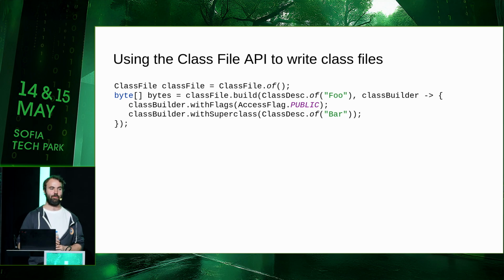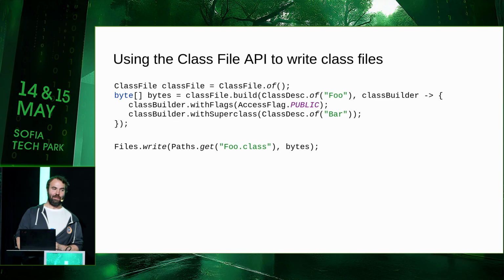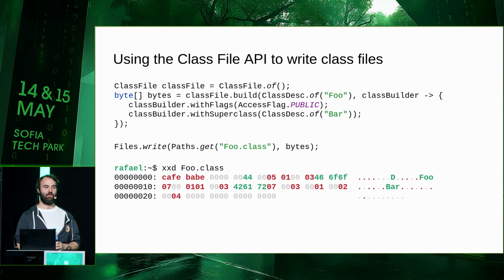Same goes for the class file API. And then we specify a superclass of type bar. If we don't specify one, implicitly, of course, Object will be the supertype. And those implicit things, such as the Java compiler normally takes care of for us, are added also by the class file API, so there's some convenience to it, but we will be operating on the class file format. So if we write this byte array to a file, foo.class, we will be able to look into the hex representation.